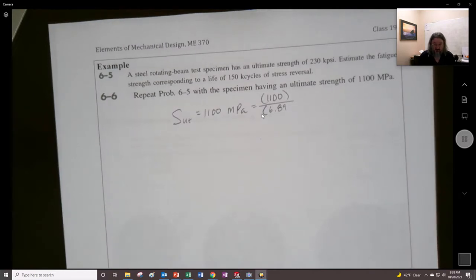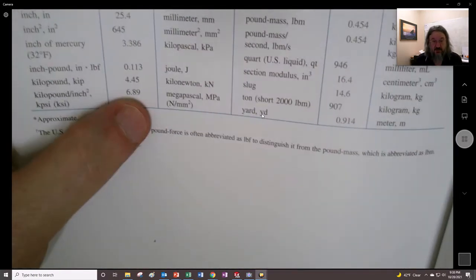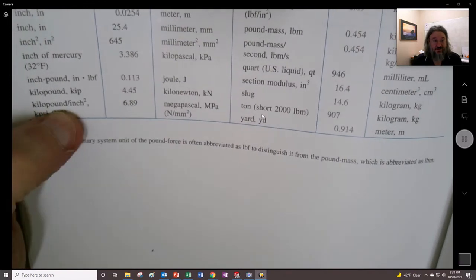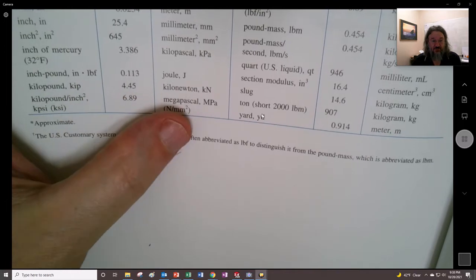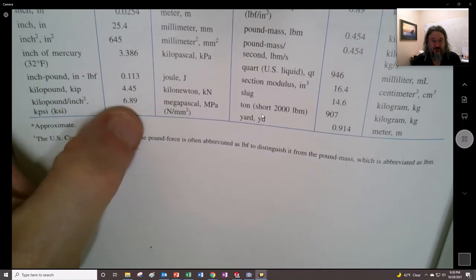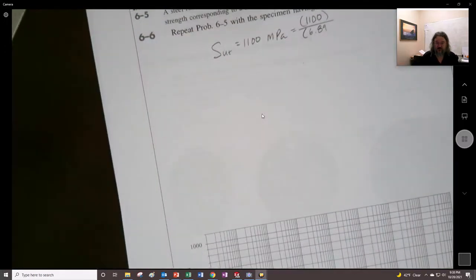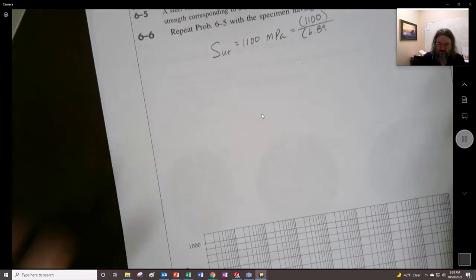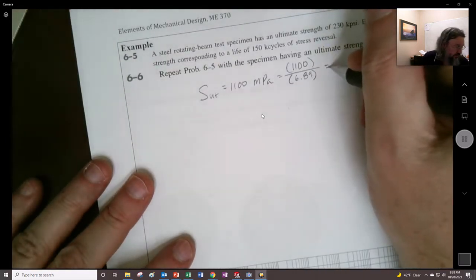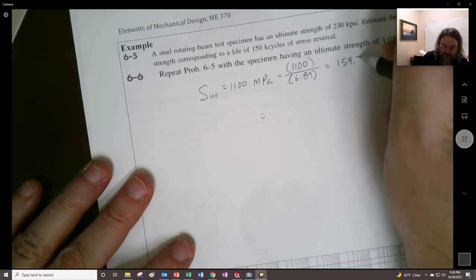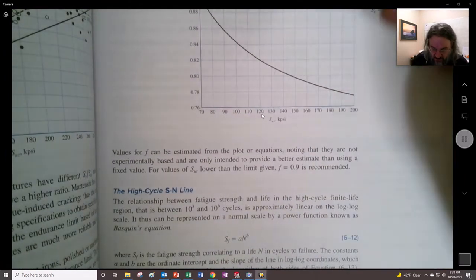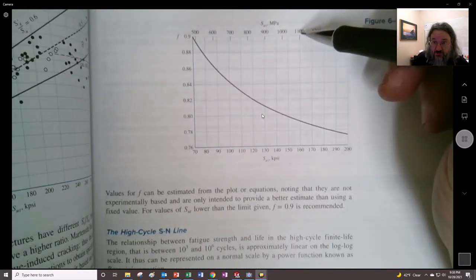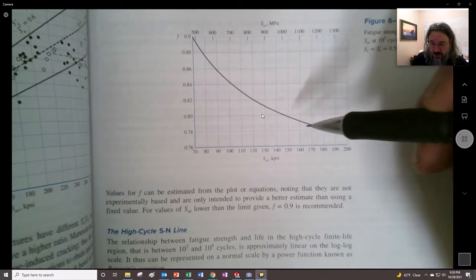All right, so let me see. Looking that up right there, we can see 6.89 to get KSI into megapascal. Well, you multiply it to get to megapascal, so we divide it to go from megapascal. So 6.89, yippee, we got the right one right there. Anyway, that turns to 259.7 KSI, which we would use in this, right? So it's 160 right in there. But also, look, you have it right here. So we didn't need to do that, right?